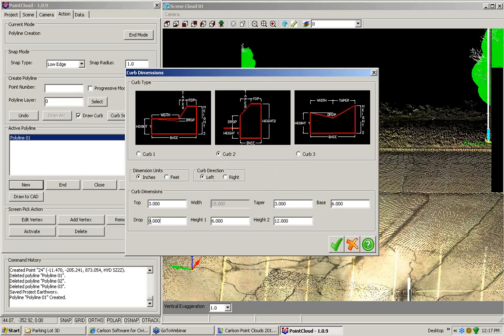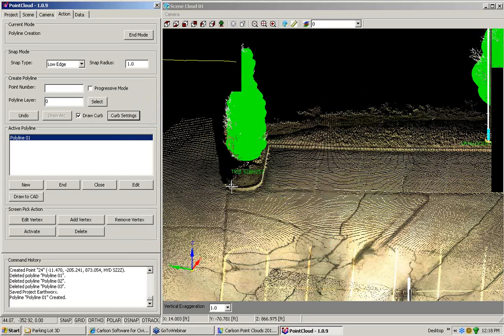And I've got this set up so the drop on here, let's go with a 6-inch drop. And then I've got a 6-inch as far as the length. So it's pretty much a square curve. And then the height in the back is 1 foot. So I'll just go ahead and hit the check mark here. And then when I move around in the point cloud, you can see up in the left corner here the red dots and also where you're connected.